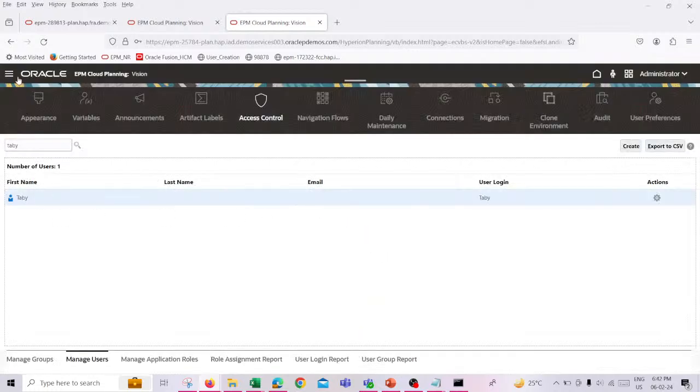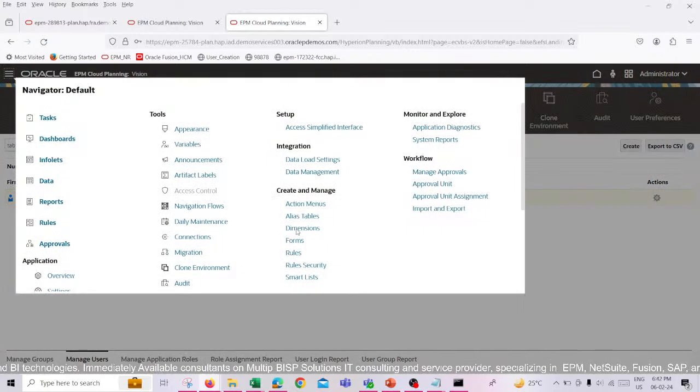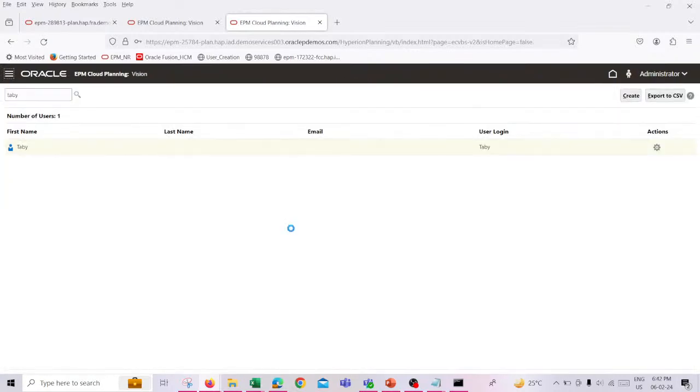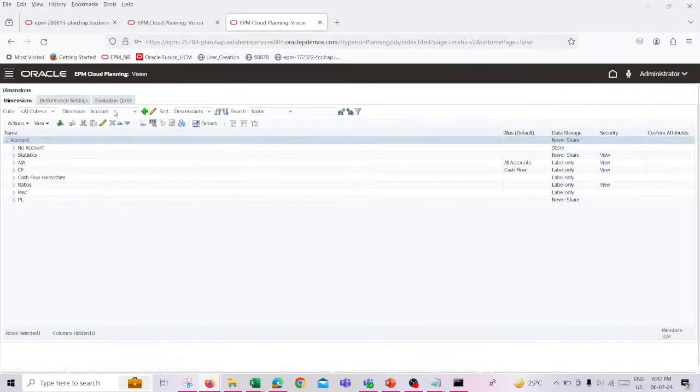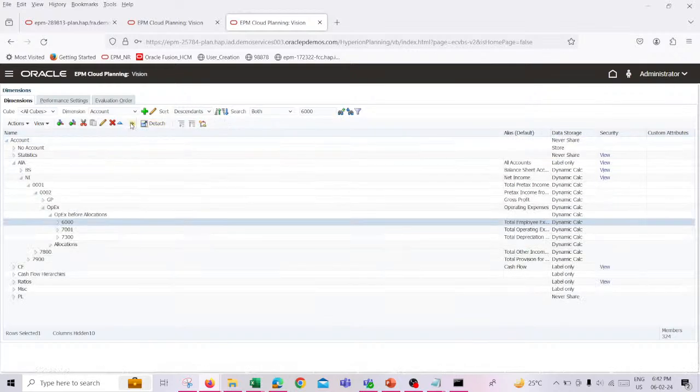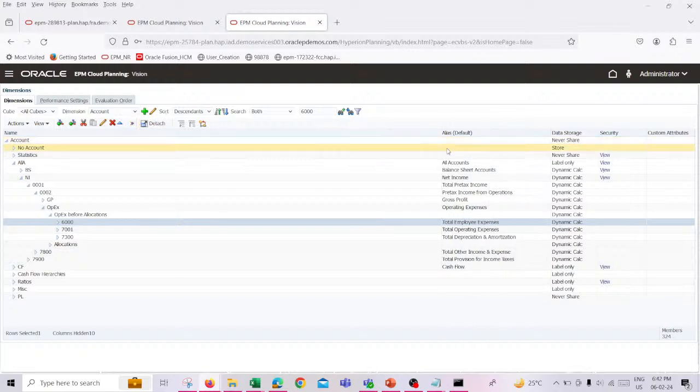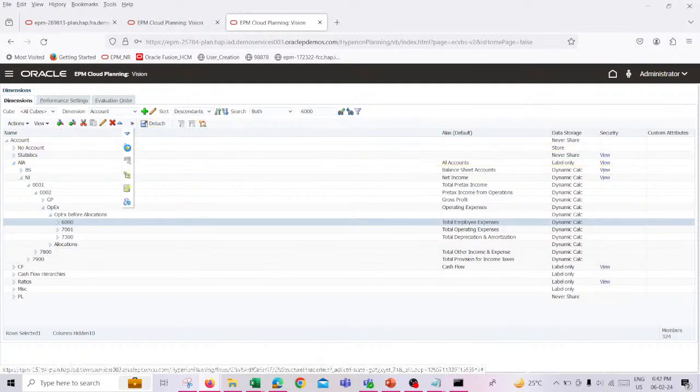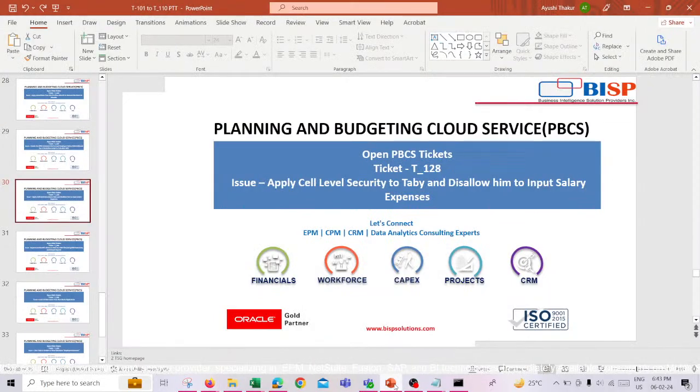Okay. Now I will go to the dimensions over here. This is my total employee expenses. Suppose this is my salary expenses. Let me assume that this is my salary expenses. I will assign the access to Tabby.